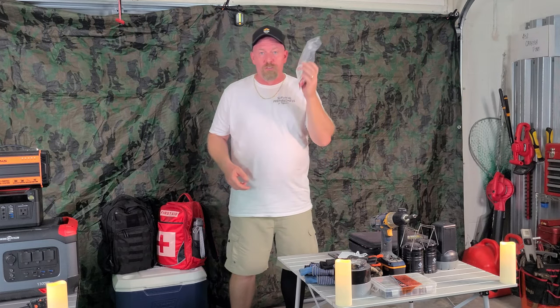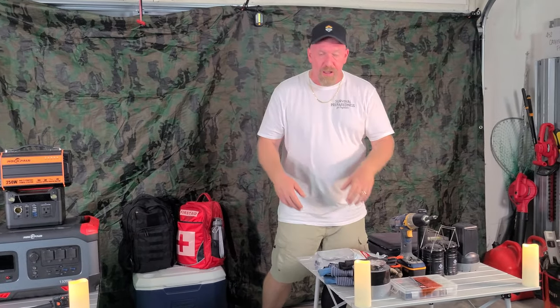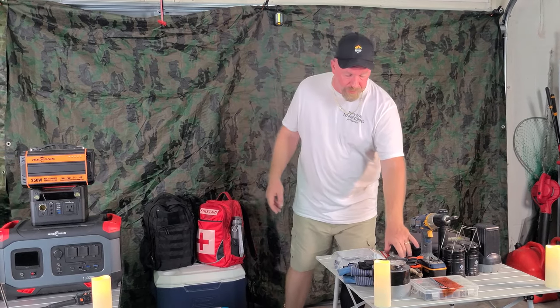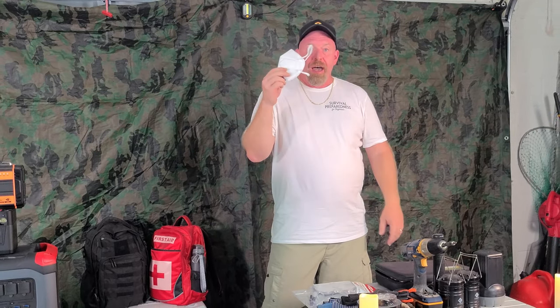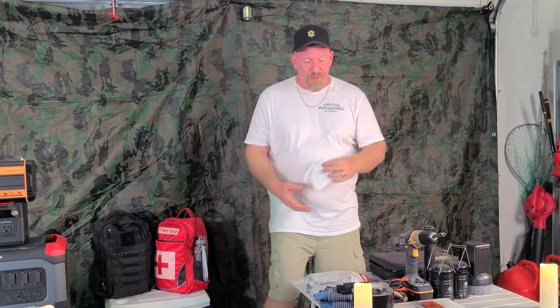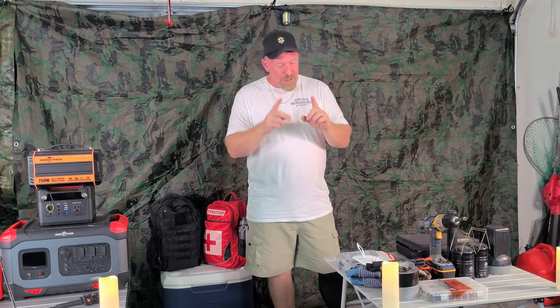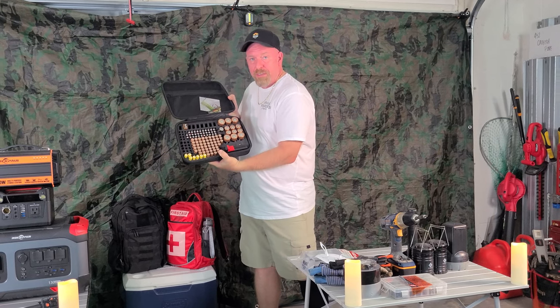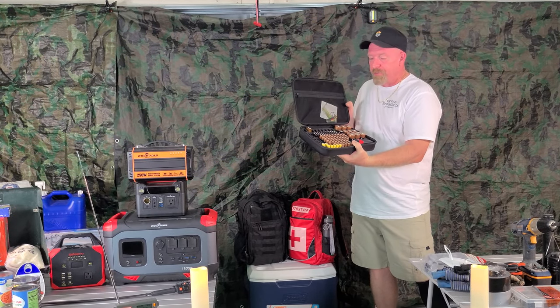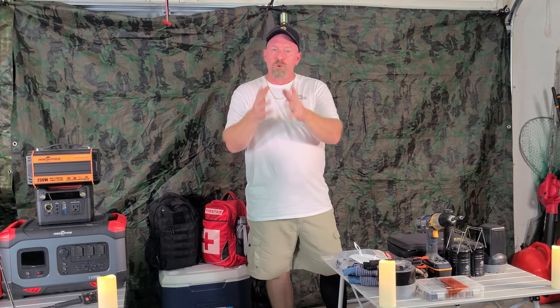Make sure you have safety goggles for cleanup — they're a must because you don't know what you're dealing with. This is also the time I'd advise people to wear a mask, especially if you're dealing with insulation that's been blown around. Start with an N95; if you have the money, buy a respirator — you do not want to be breathing in those fibers. And last but not least, make sure you have plenty of batteries to power all your flashlights, devices, and everything else to make it easier to weather the storm.